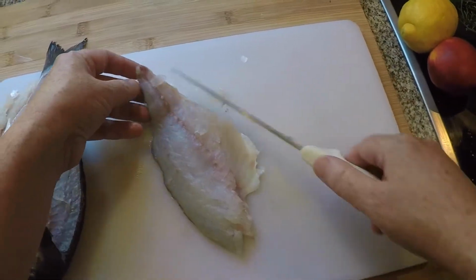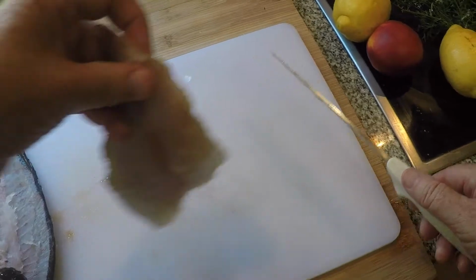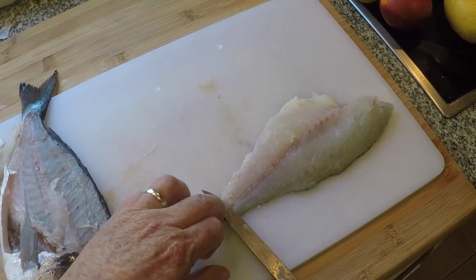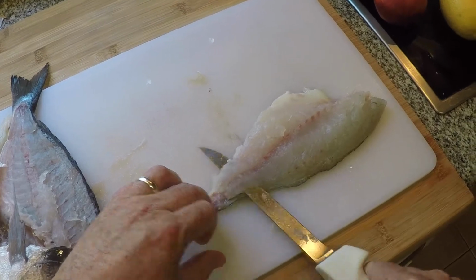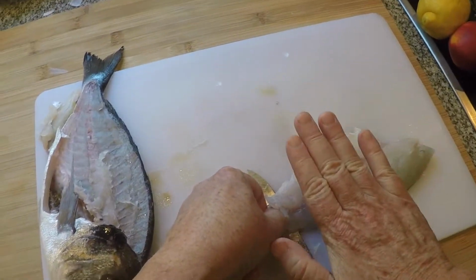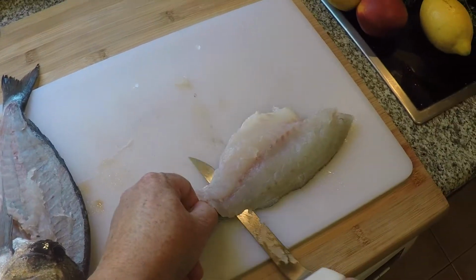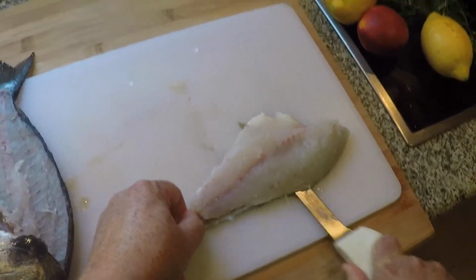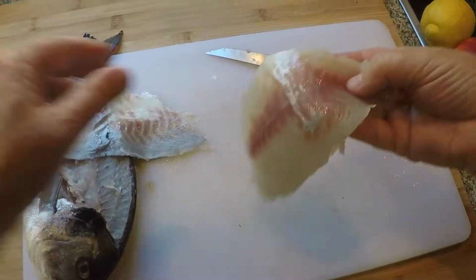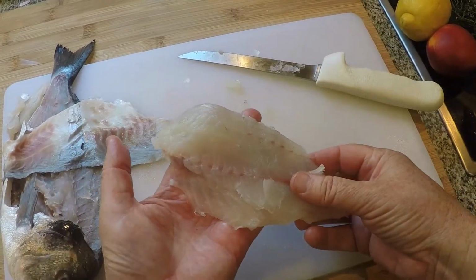To get the skin off the fillet, you just start at the tail, pinch it down there with your finger so that the thing doesn't move. And then you're actually going to pull the skin while pushing, like I said, that way, pushing down into the board flat with the blade of your knife. Skin comes off, and all you've got is the fillet.